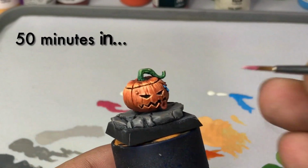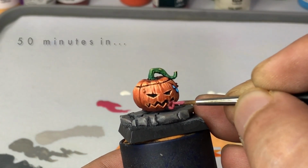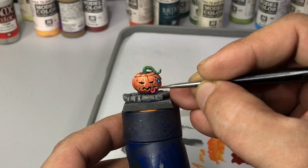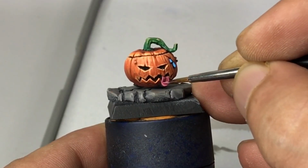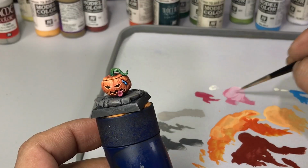We are about 50 minutes in this miniature and I'm kinda rushing. Some of the videos here are actually real time, but if you could see, my fingers and my hands are moving really fast because again I do not want to fail and not paint this within 1 hour.